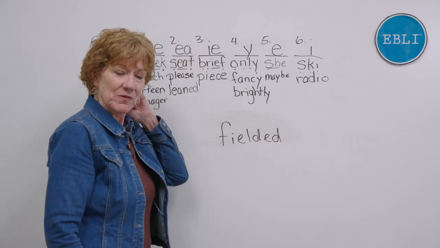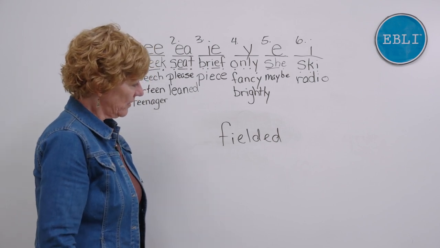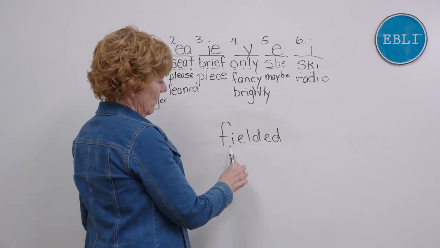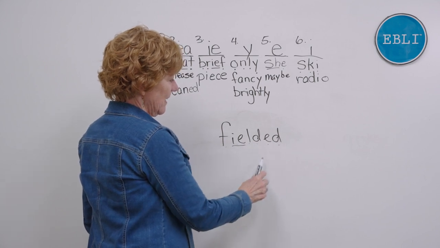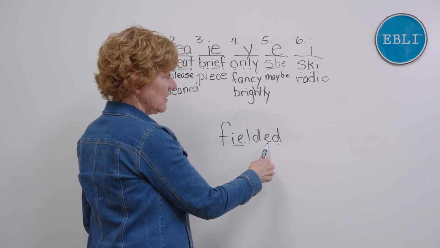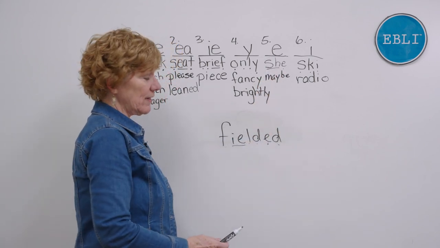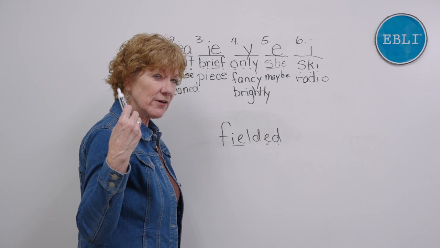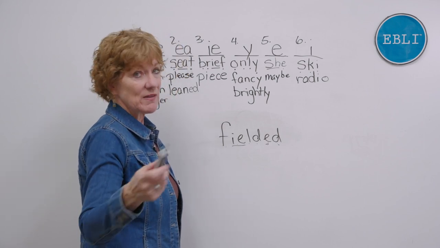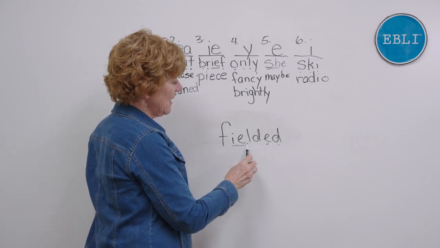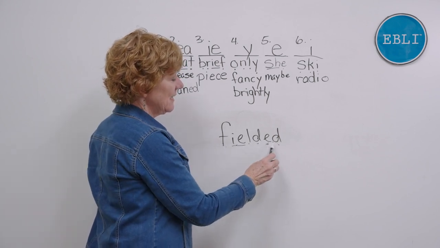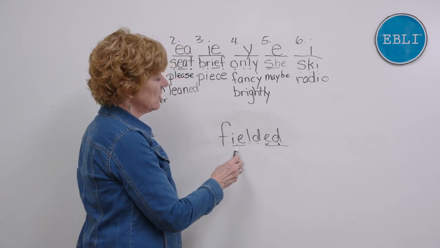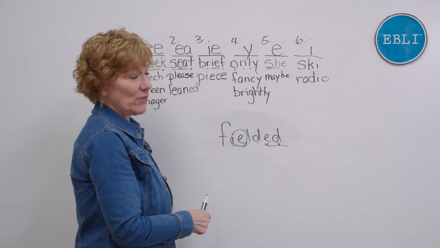Remember, all of our words have the sound E. What is this word here? If this is our E, 'field,' then 'fielded.' Now this E spelling - does it go in this column also? A letter can be a one-letter spelling, but our check is whether we hear the same sound. F-E-L-D: field. In this word, the ending is actually a spelling for I like in 'pretty' - it also means past tense, but it's two different sounds. So our E spelling goes here in column three. Say all those sounds - we have two chances to do that hook-around for the D: F-E-L-D-I-D. Fielded.